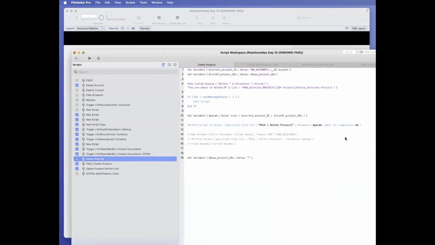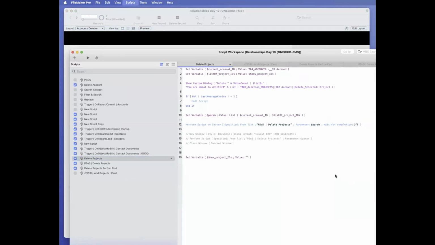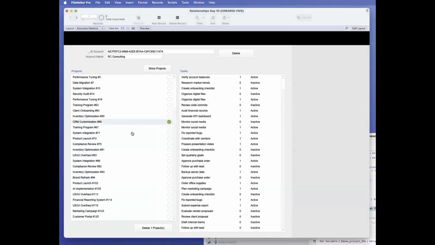And of course, you can leave this on. The wait for completion. That means you can tell the server, do it without waiting for it, right? It's even faster. So it will look like this. Delete, delete, boom. See, it deleted the thing a little bit after.